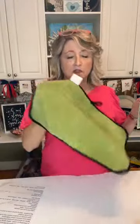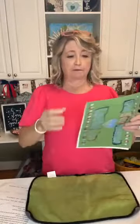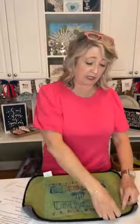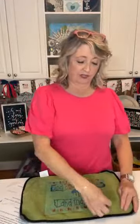Okay, let's use this one because it's smaller. To fuzz a stencil, this is a tacky towel. I sometimes call it a fuzzing towel. It's from Magnolia. Do you notice? They match. They're the same green. What you're going to do is take your stencil off of the backing sheet that is labeled, and you're going to lay it on your fuzzing towel, which can be washed and dried, by the way. And you're just going to lay it down and press it on and pick it up a couple of times. And you're going to notice that it will be a little bit less sticky.